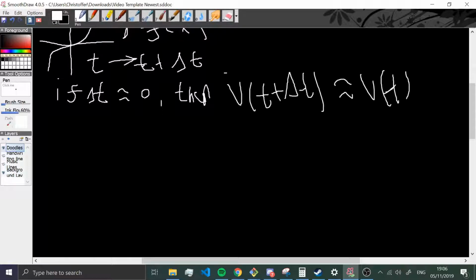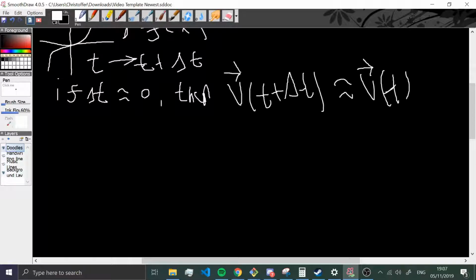Let me put vector symbols on that v. This is just a fancy way of saying that if we change the time by some very small amount, the velocity pretty much stays constant. This also holds true for the acceleration. In this case we have constant acceleration, so let's keep that for when we have air resistance. But the velocity will pretty much stay constant for the duration delta t if delta t is very small. This is the idea we're going to be using.